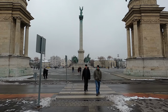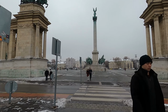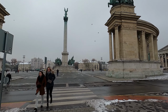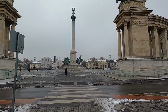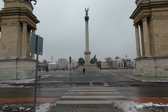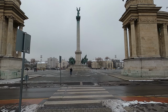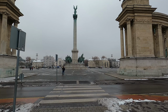Just in case you're wondering, in this location the Budapest Zoo is also very near here. It's one of the world's oldest zoos. It survived World War II, so that's what makes it kind of unique. But I think we're going to wrap up at Hero Square since we made it, and head back, find the Ronald Reagan statue, and then head back to the Chain Bridge area and see if we can do some Christmas markets or the Budapest Eye or the Great Market Hall, or lots of good stuff to do back there. So we'll catch you back from City Center.